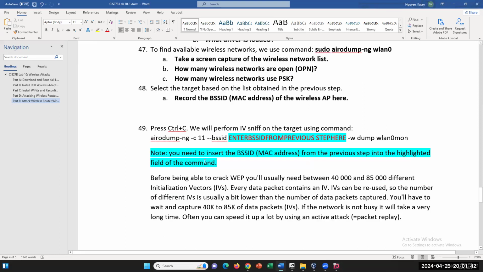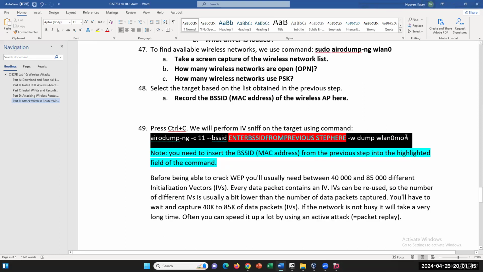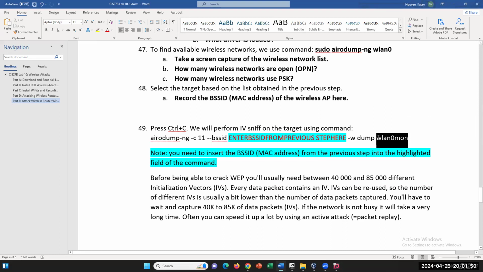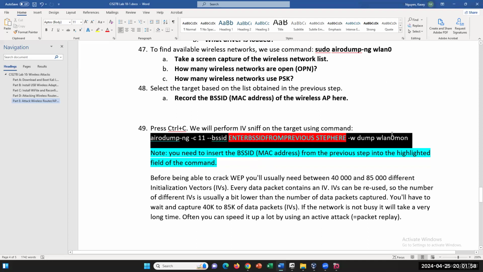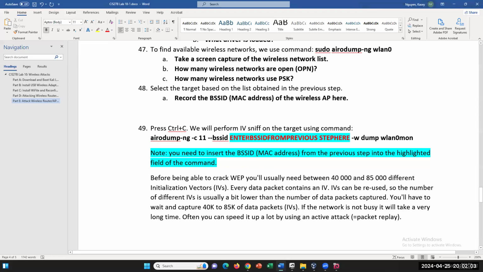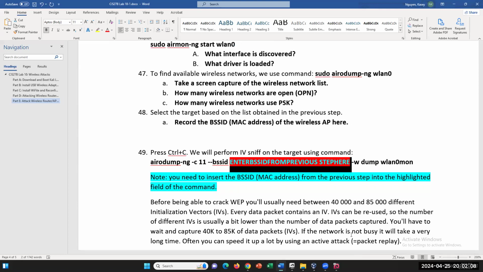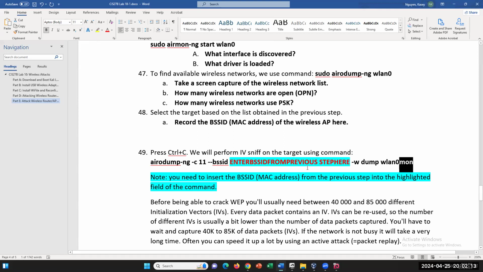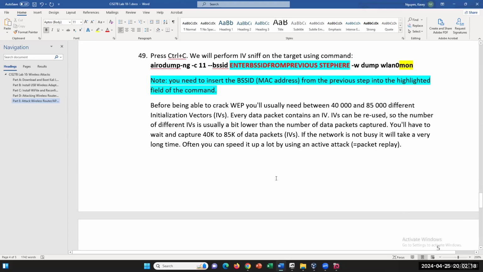And then I forgot to highlight this because I was very, very sleepy when I did this. So if your WLAN mon doesn't work, this is the original way. I was performing other attacks, so you can attempt this one. Put in your MAC address or your BSSID. So you have to find it from the previous step there. And then if your mon doesn't work, I thought I tested this and it should be okay. You need to insert the MAC address.